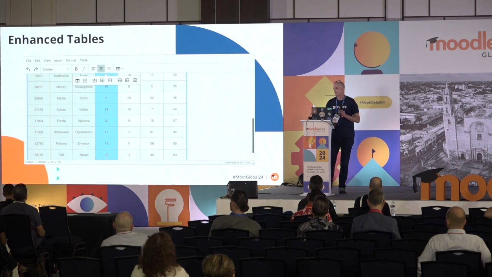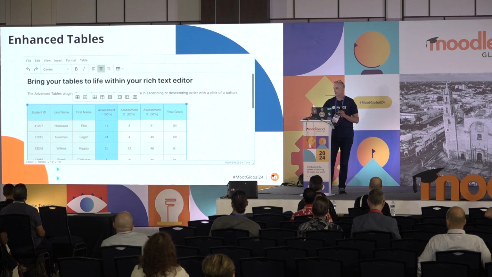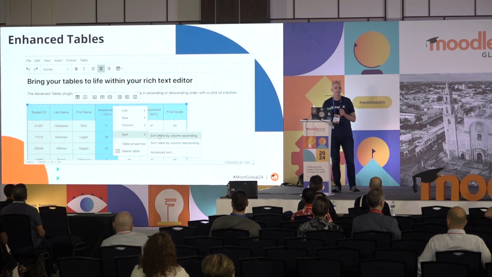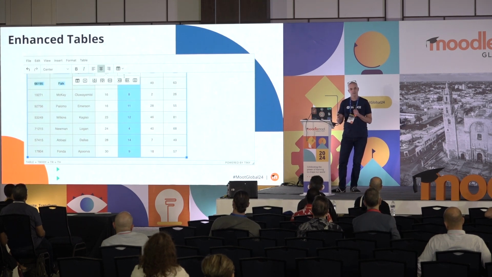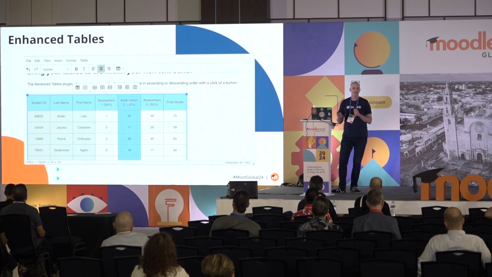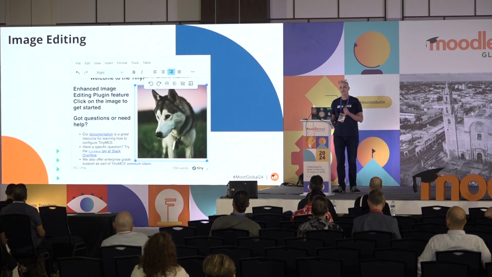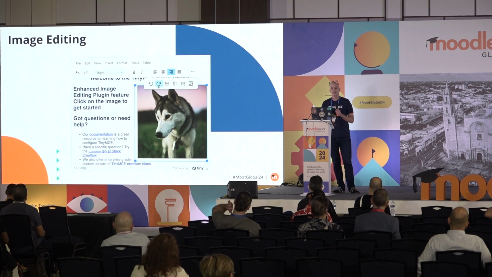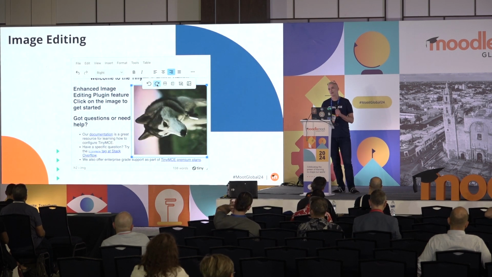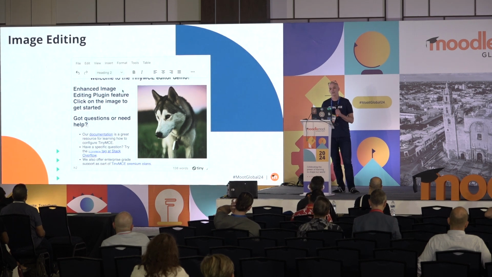Enhanced tables. So this gives you a bit more of a Microsoft Word experience when you're working with tables in the editor. As you can see, you can add columns, remove columns, sort, letting you get that information in more quickly so you can get about your day. Image editing, anything you can do in one place, right? Context switching kills productivity. So if you can drop an image in, manipulate it, not have to put it into a separate application, it saves you time and allows you to put some of that rich media into your content that helps illustrate concepts to your students faster.